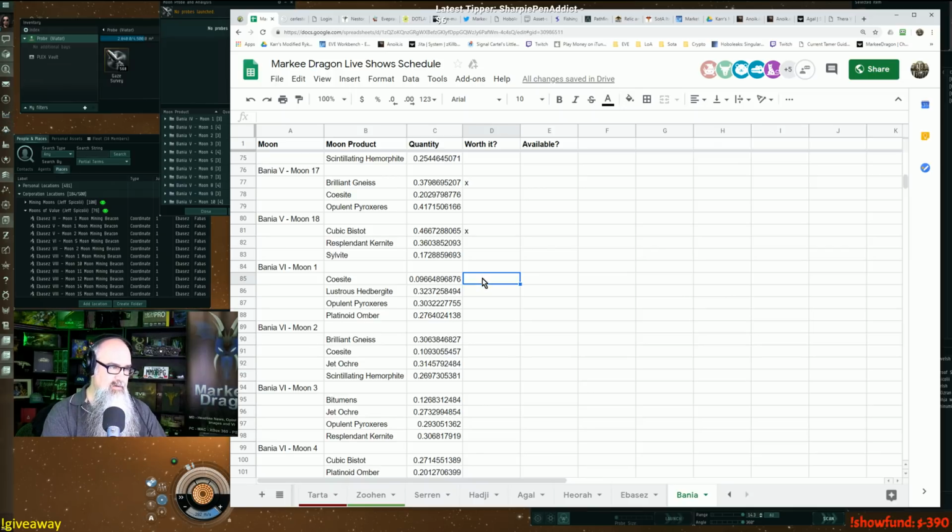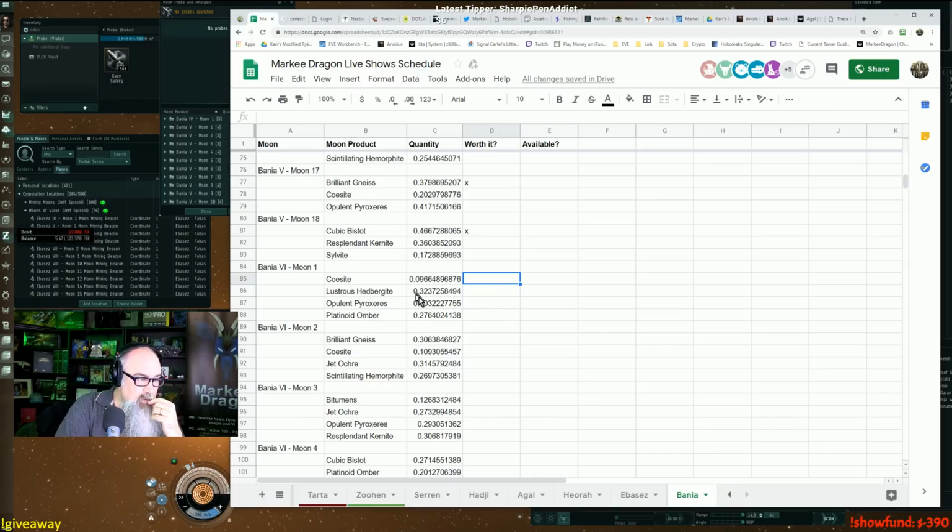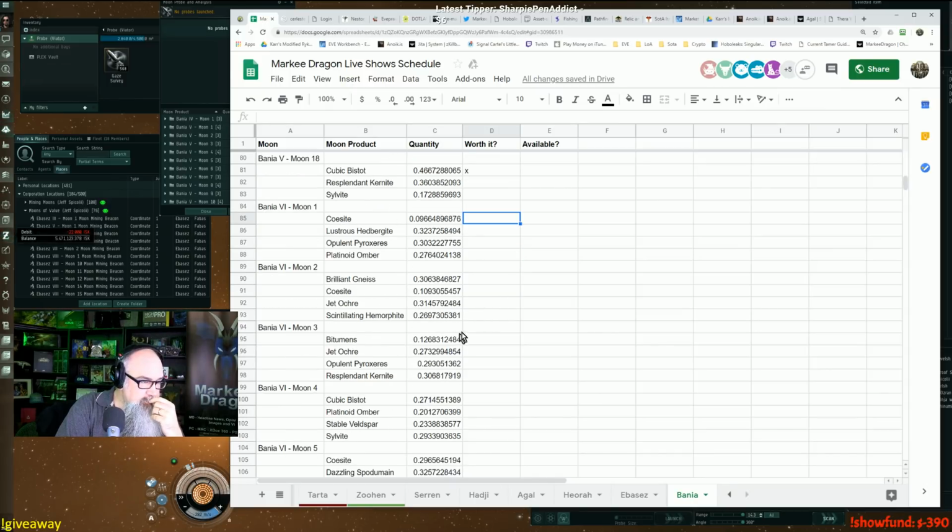Cosite, 9%. Hebergite, 32%. Proxios, 30%. And Omber, 27%. God, why do they got to wreck it with that Omber? All right, so Hebergite. Yeah, that one's not gonna work.